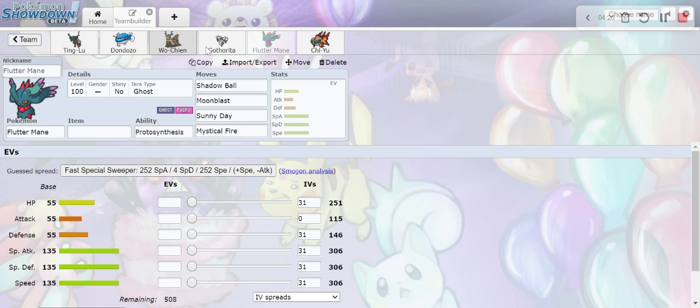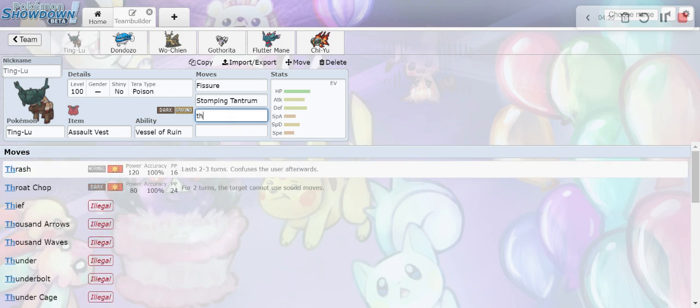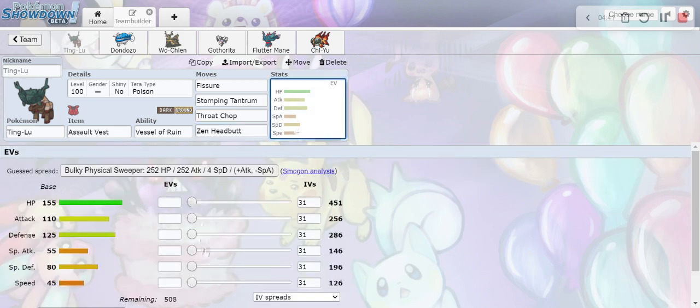That was close. So now this isn't a complete team, but now you can go a bit more in depth on it. Like Fissure, Stomping Tantrum. You can go for Throat Chop and Heavy Slam to one-shot Flutter Mane. Now, this is actually a really nice set. You can go a decent amount of Special Defense investment because you already have Assault Vest and Vessel of Ruin, and max HP and 116 Adamant.